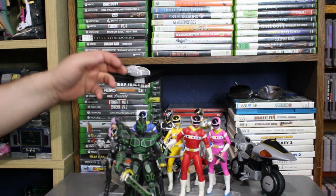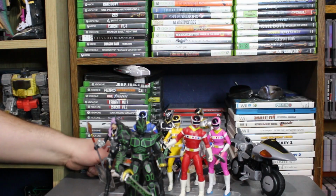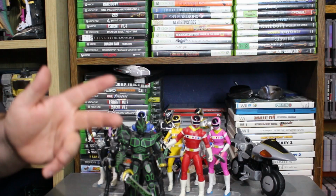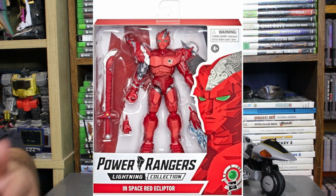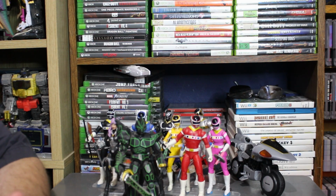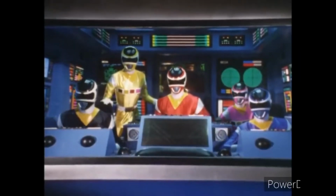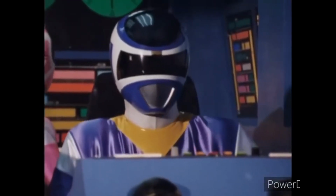Honestly, they released him twice. They released this one in a 2-pack with Astronema, and a single red one. Personally, I passed on the red one because honestly, I didn't see the point in getting it. Granted, the red one did destroy the Delta Megazord going down.